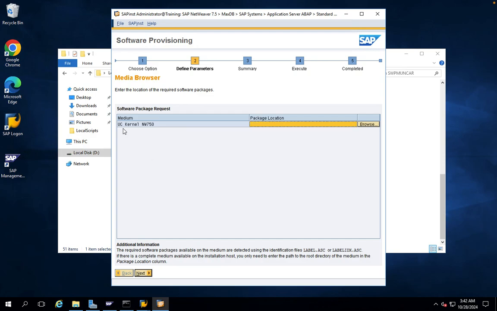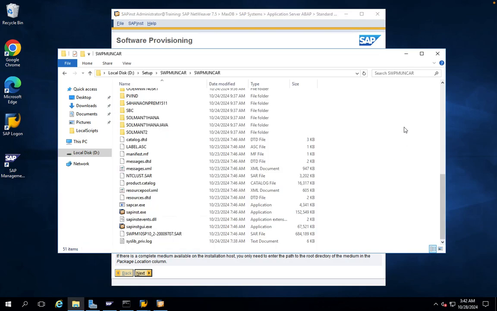Now it is asking for the kernel. Are you able to see the kernel, right? It is asking for the kernel, so I will go to the kernel directory and give the location.